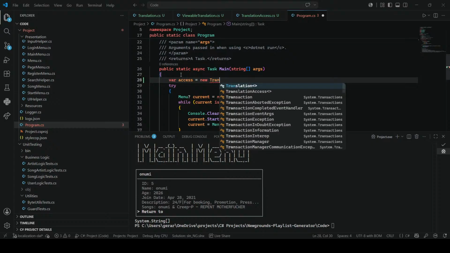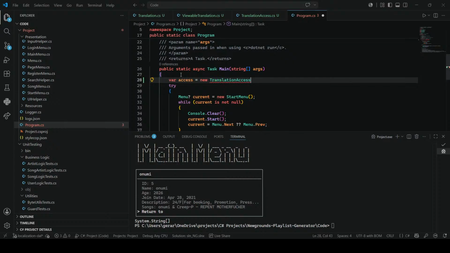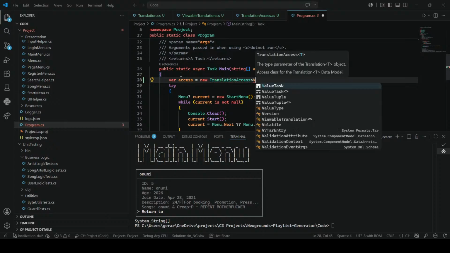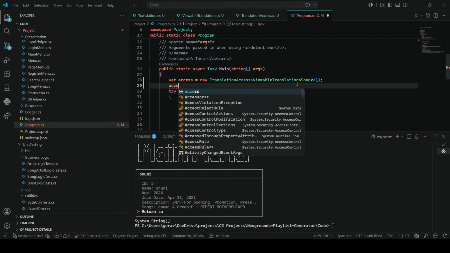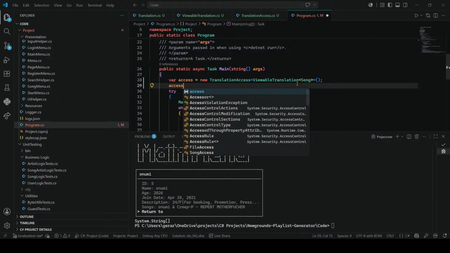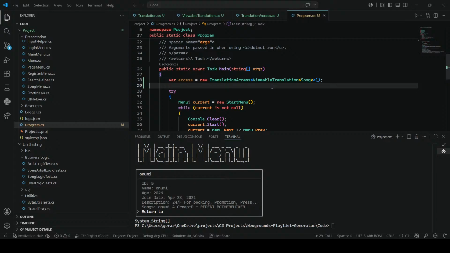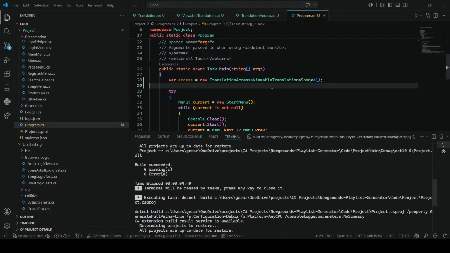Equals new translation access. Song. Say access dot. I usually do this, right? Does this work?